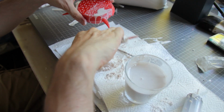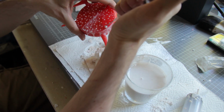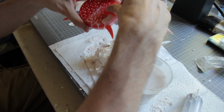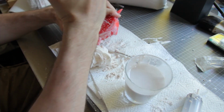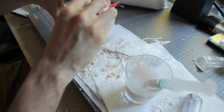But the one problem I've got now is that because I wiped it from the last time, they're all sealed up, and then as I'm putting my syringe in, it's essentially blocking it up. And that's it. I'm just going to let that sit.